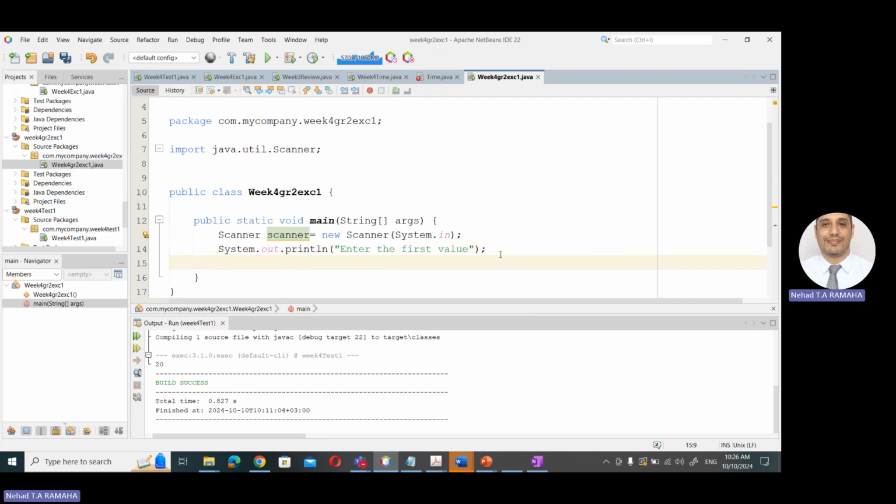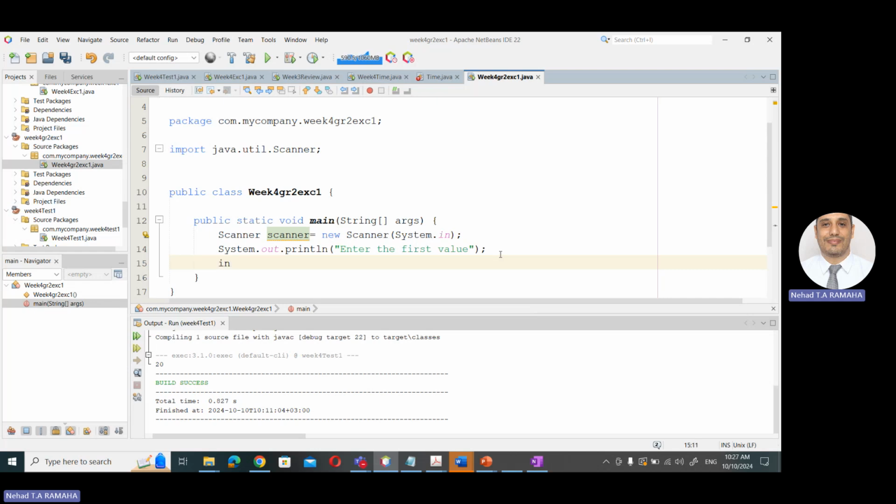Then I will read the first value. How to read? Scanner dot nextInt. So I read data from the scanner. I should keep it inside a variable, yes.